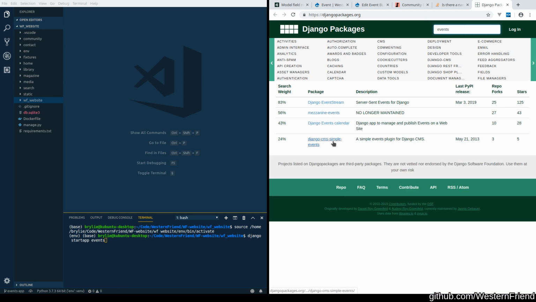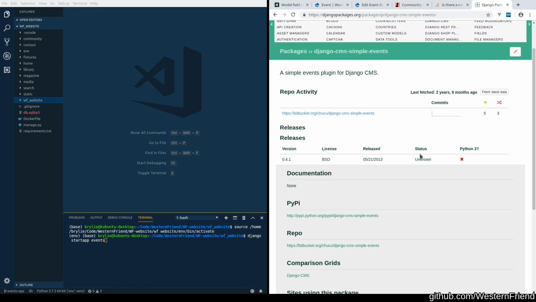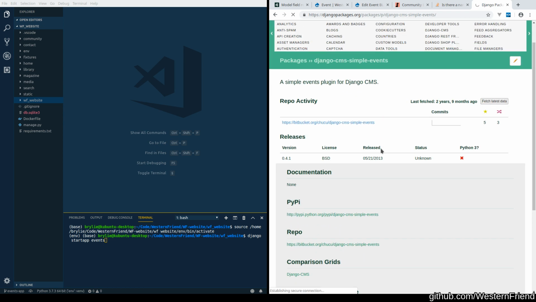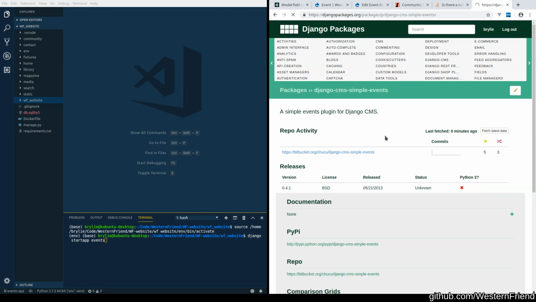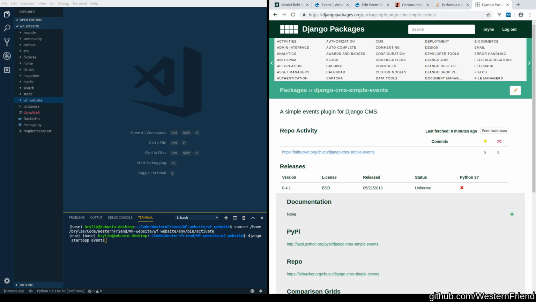So Mezzanine had an event calendar, Django events calendar, simple events. Yeah, we're not using Django CMS. I did take a look at it. Let's see if we can fetch the latest data. Just that changing the name at a later point is going to be a little bit tricky.